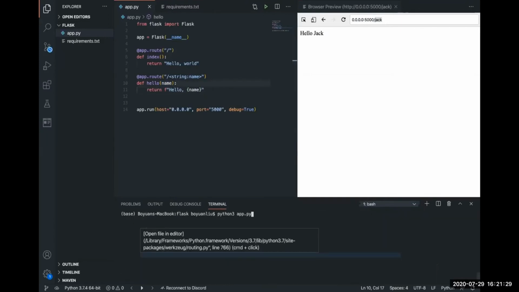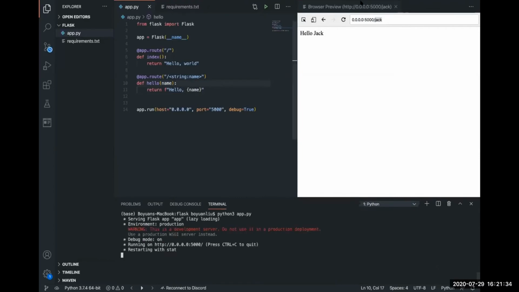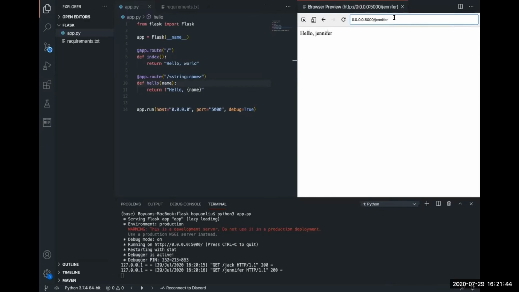And then if I try to run that again and go to Jack, you can see hello Jack. I go to Jennifer, you can see hello Jennifer. And if I go to Kessler, you can see I got their name.